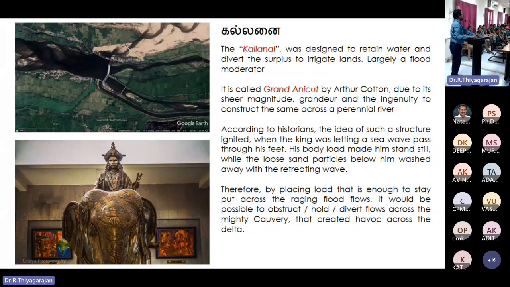When the person who decided to construct this was standing on the seashore, you all like to stand on the seashore and let the wave pass through you. Once the receding wave goes out, a lot of sand particles are removed back to the sea. Are we still standing or are we falling? Standing. Why are we standing? It is because of our weight. Our weight is able to support the small amount of accretion of sand which is happening beneath our foot. This is the same concept that was put to use for the construction of this dam. Next please.